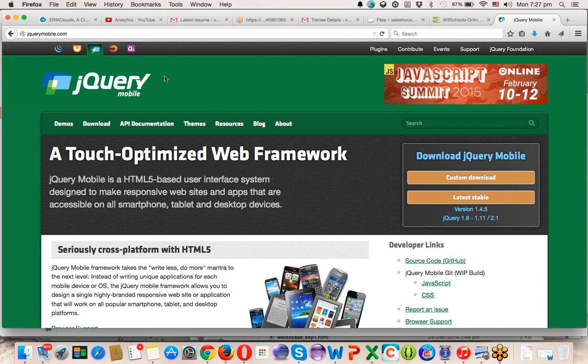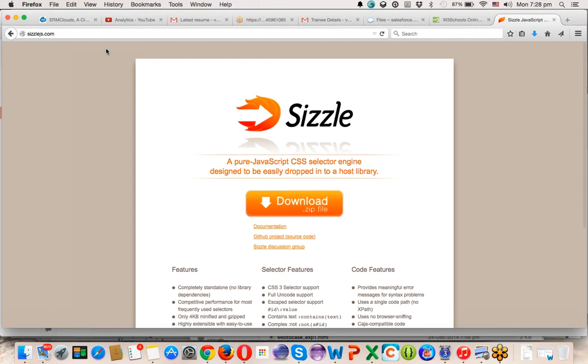When you see the new mobile application by Gmail, when you are sliding the message towards the right side, it's archiving. When you are sliding towards the left side, it's deleting, right? The same thing you can do with jQuery Mobile for your custom mobile application. Okay, these are some other libraries for the same purpose.